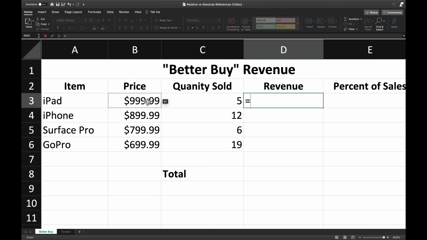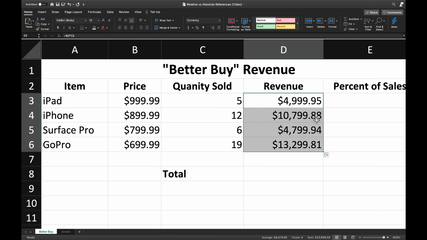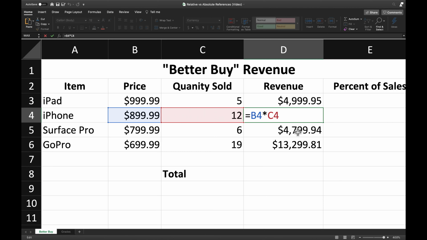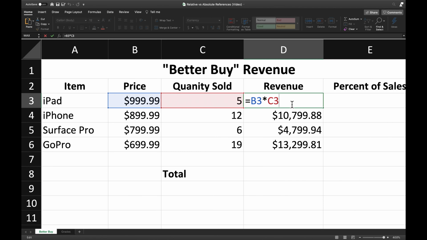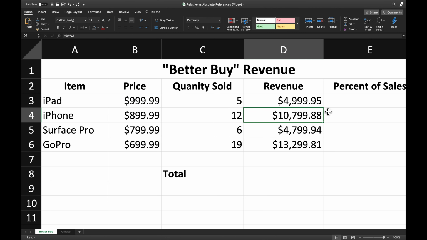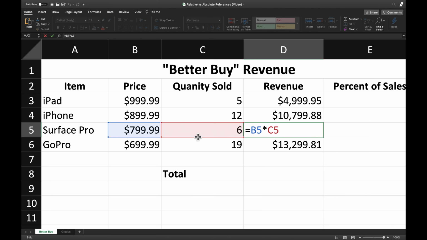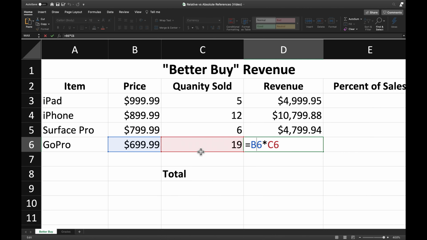So we know revenue is price times quantity. We know how to autofill. One way to think of autofill is that it is copying the selected formula all the way down. Now, it would be pretty useless if it only copied this calculation and it produces $49.99 and 95 cents all the way down. That's why when you autofill down, the reference moves down with you. It moves relative to you.